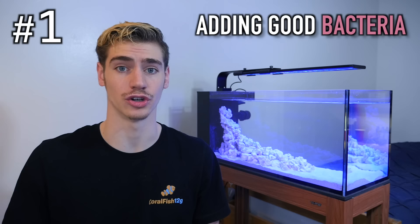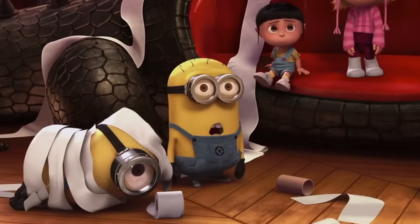Number one: adding good beneficial bacteria to your reef tank, even long after it's finished cycling. For the newbies, let's talk about what you should do once you get to the point that my tank is currently at. Most fish stores are going to tell you to sit, wait, and not add anything for 30 days because your tank needs to cycle. Most people will just take that advice, wait out the 30 days, and hope that the nitrogen cycle happens on its own — but there's a quicker way to do it.